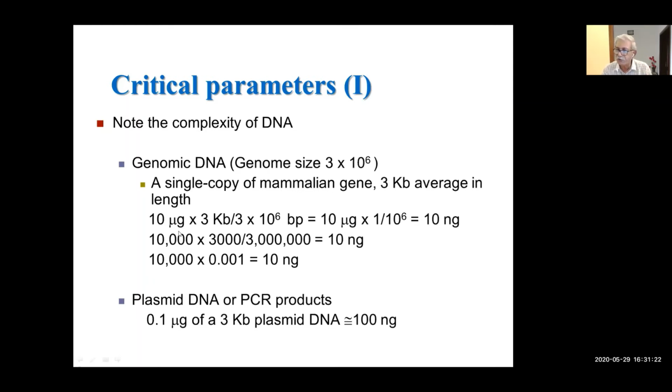So you can use this formula, 10 microgram into the genome size, but this is the variable. Your insert size will always vary. Sometimes it may be 1 kb, sometimes 2 kb, sometimes 3 kb. So you'll have to increase the amount of DNA to reach the 10 nanogram total transgene concentration. So what is this 10 nanogram? This 10 nanogram means your 3 kb fragment in 10 microgram DNA is representing 10 nanogram.